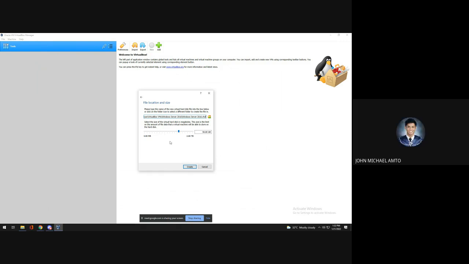The next step consists of naming the virtual machine and allocating size. Use the same name as we set. The name is the same, Windows Server 2016. Then create. And for the disk size, 50 GB is recommended, but if you have less than 50 GB available, you can allocate 20 GB just for the introductory task.